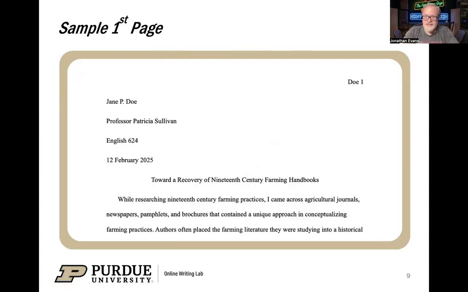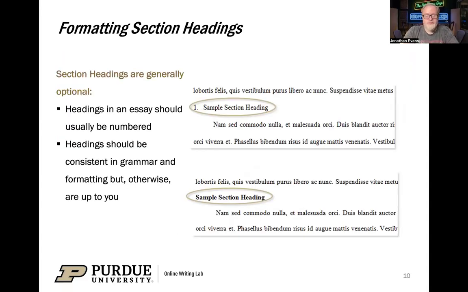The only thing that you will see different on most of our assignments is that we will have subheadings, so there will perhaps be a subheading between the title and where we start typing, but that's mostly what it does. If you have experience with APA, this will look slightly different, of course. Now, when we talk about section headings and subheadings here, you will notice that there are two types. There is a numbered one and then there is a bold one. You will notice when you look at any of my sample templates that we're going to be using the bold version. So I do have a preference there as well.